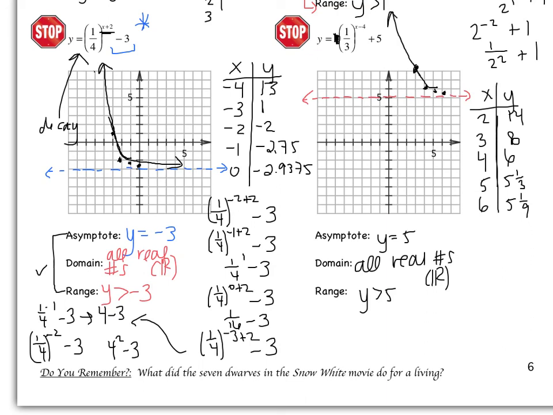Sorry that this one went off a little bit, but this is what you should have gotten. Again, my guess, if you made a mistake, is that you had some trouble substituting some of those numbers in. I'll show you 3 and 2 real quick just to make sure that you figured out how to do those. So substituting in x equals 2, I get 1/3 to the power 2 minus 4 plus 5. This is 1/3 to the negative second plus 5. 1/3 to the negative second means flip, so 3 over 1 becomes positive, plus 5. 3 over 1 squared is 9. 9 plus 5 gives 14.